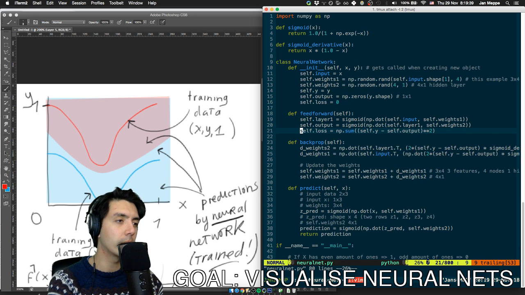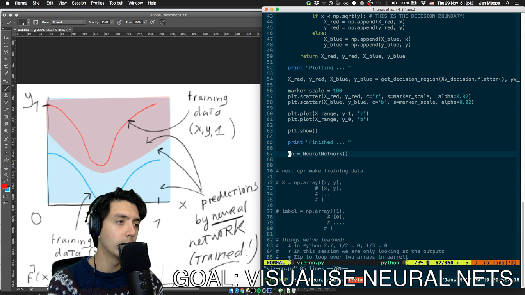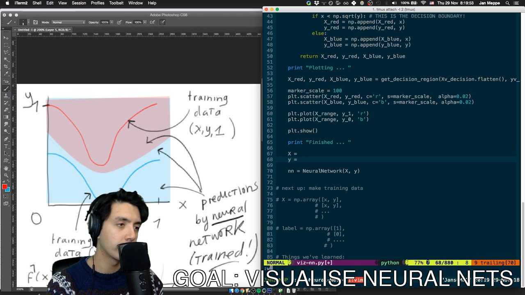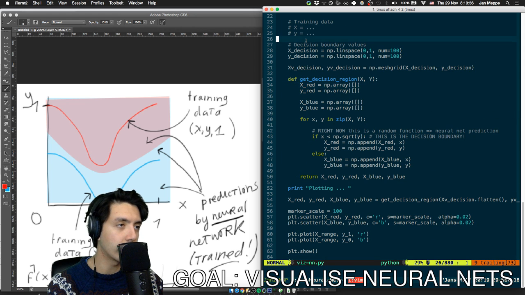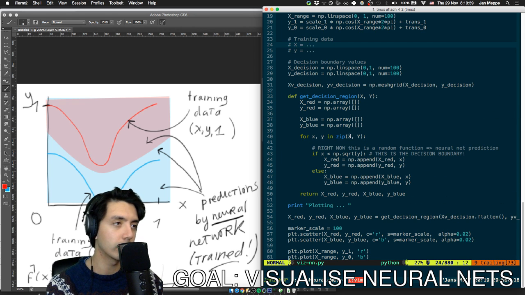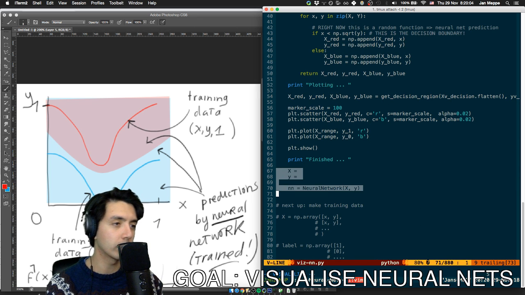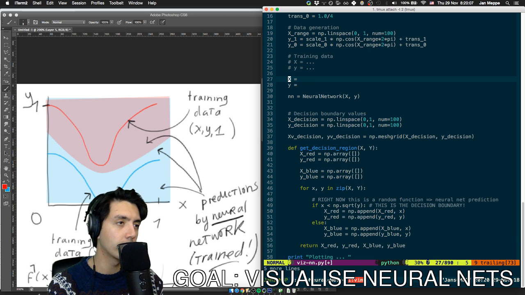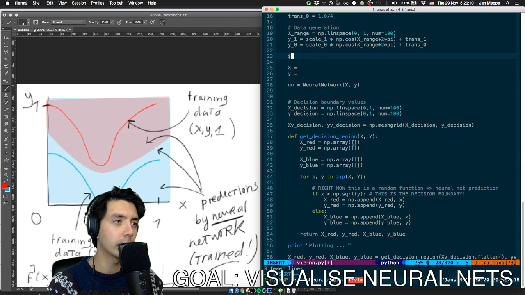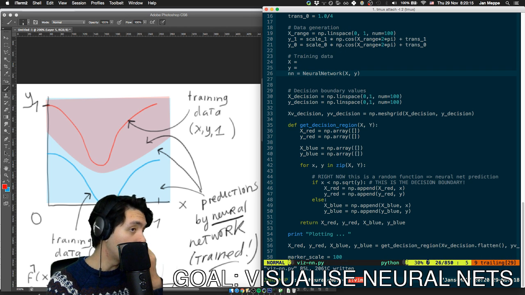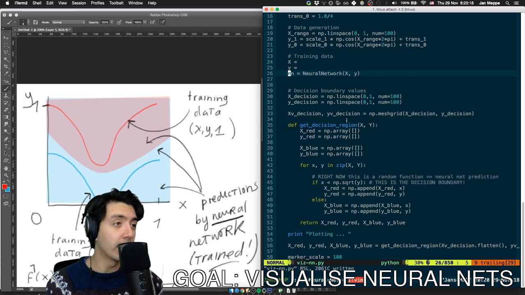Is this the way to do that? No. You have to import like X and Y, right? But of course, for that you need X, so you need Y. And now we are here. So this is exactly what we have to do with the training data. I'm doing this in the wrong order actually. So we have to add this over here. Let's make this the training data, and then we instantiate the neural network, right? But here the training data.